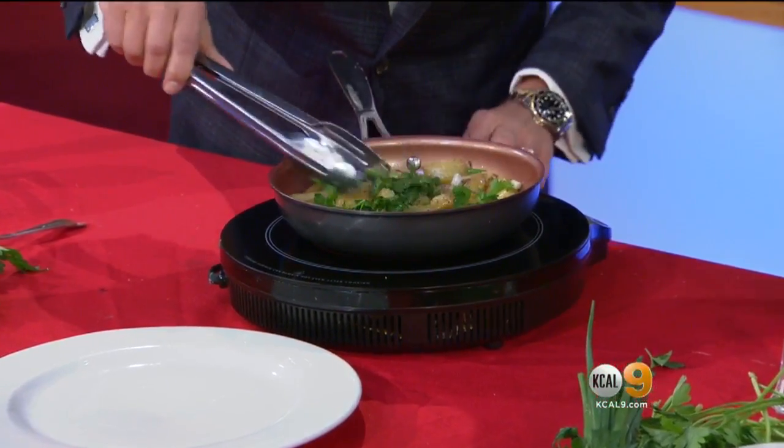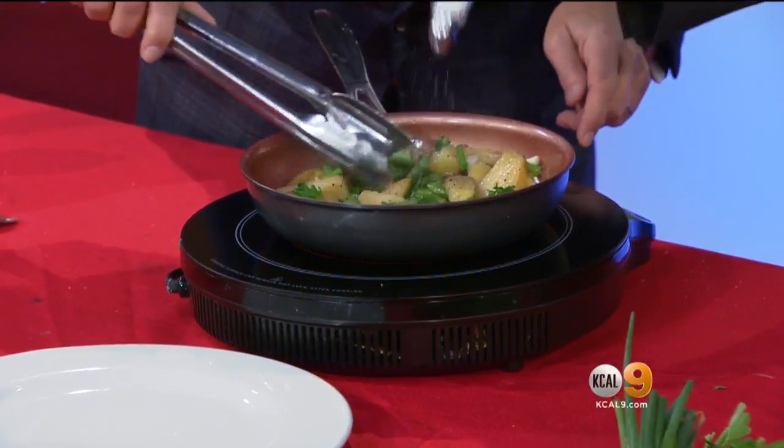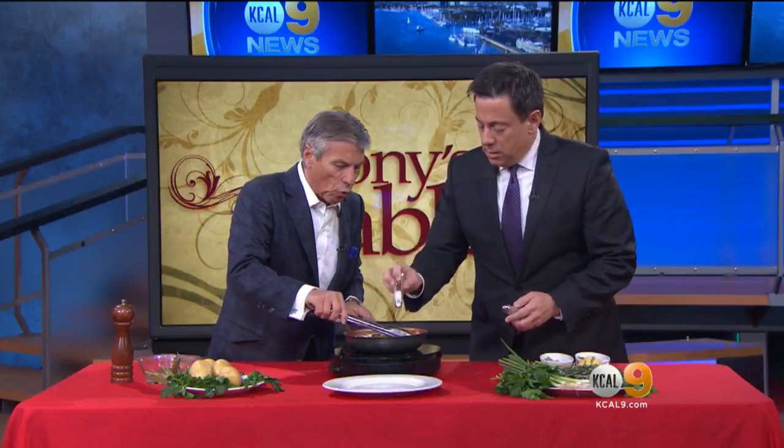Now we're going to mix this around just a little bit. And if you don't mind, a little bit more salt and pepper. And that's it. Now you want to do the parsley just so it starts to wilt. Yeah, it wilted pretty quickly there. It wilts very quickly. That's fast.